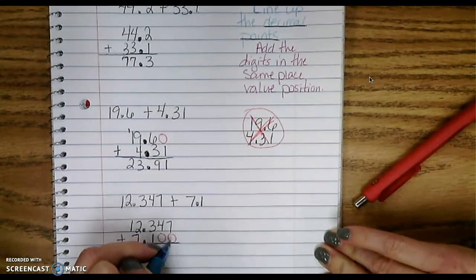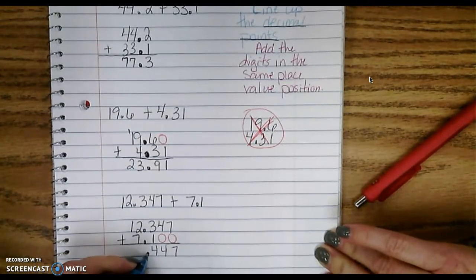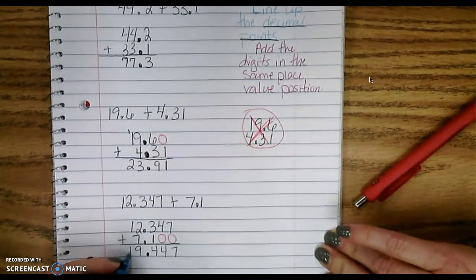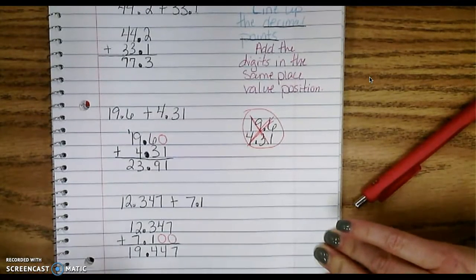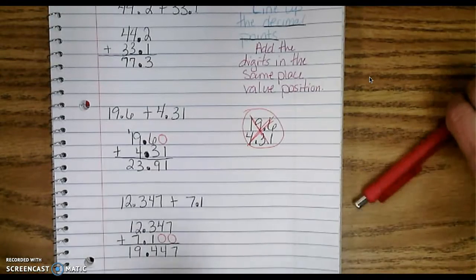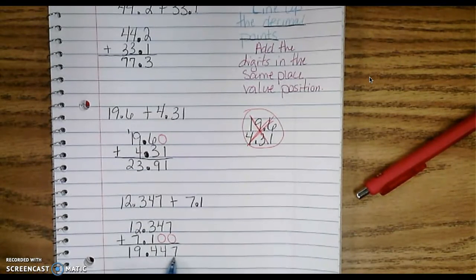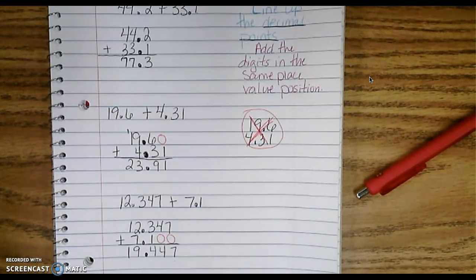And then I add. 7 plus 0 is 7, 4, 3 plus 1 is 4, decimal plus a decimal is a decimal, 2 plus 7 is 9, and 1 plus nothing is 1. I could annex a 0 into that place too, but we don't normally do that, though I could. I could annex a 0 right into that spot and do 1 plus 0, and I would get the same answer. So 19 and 447 thousandths would be that answer.